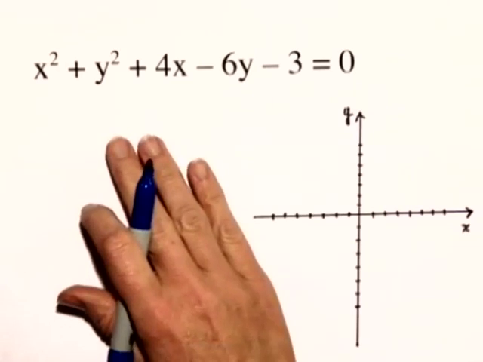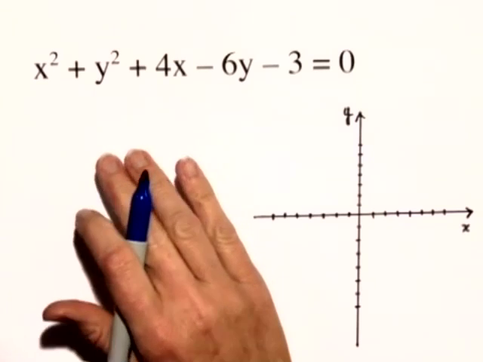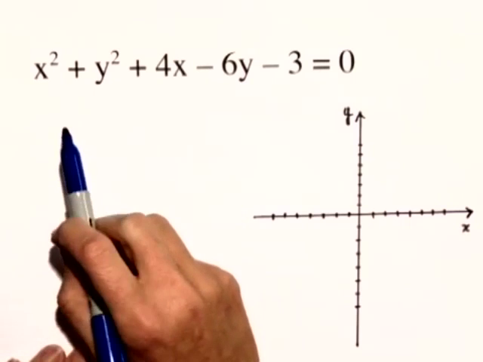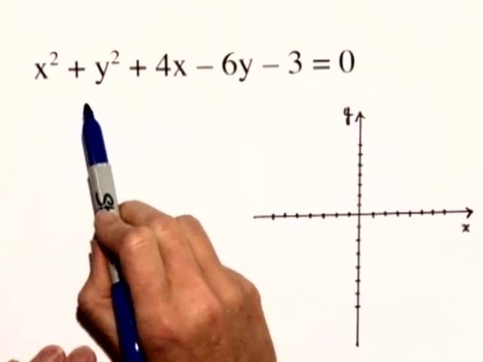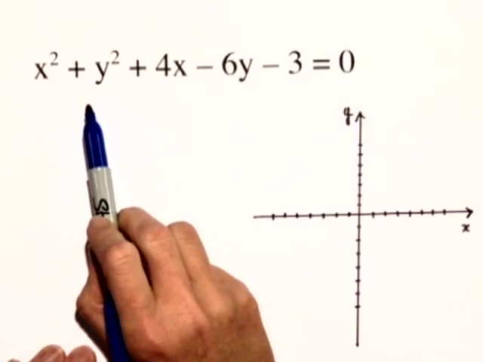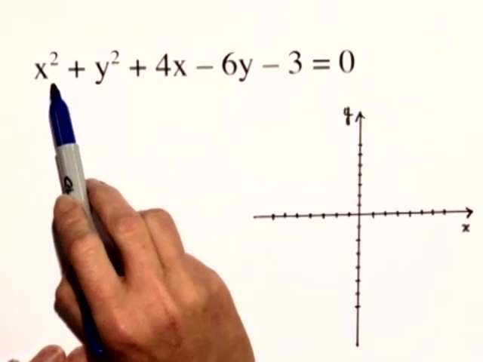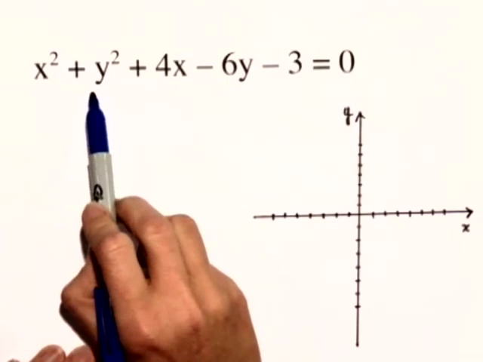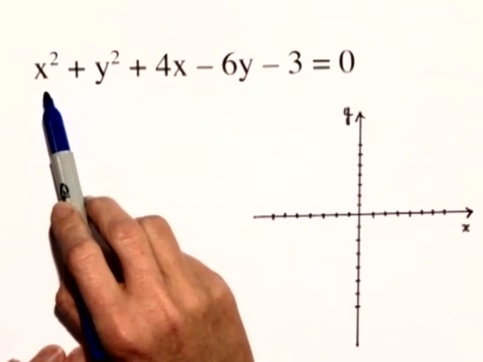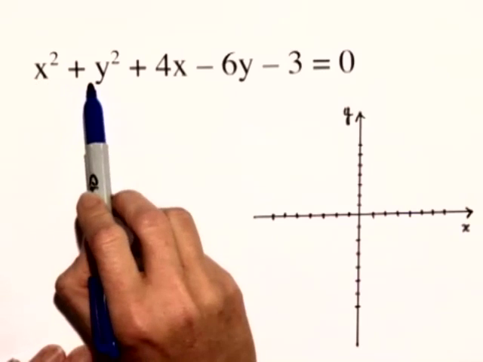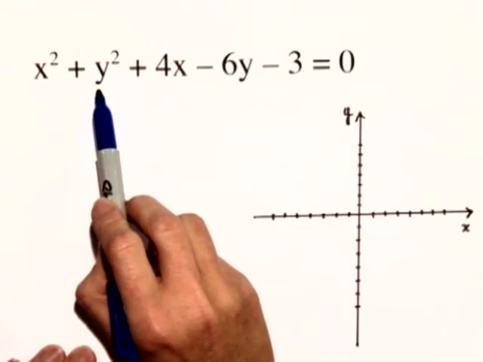For our next problem, we'll graph an equation on the rectangular coordinate system, and then we'll state its domain and its range. We have this equation, and first off, we want to identify that it's a circle. I can identify that it's a circle even though it's in general form and not in standard form yet because of the x squared and the y squared. They're on the same side of the equation, and they both have the same positive coefficient, +1. So we know that it's a circle.